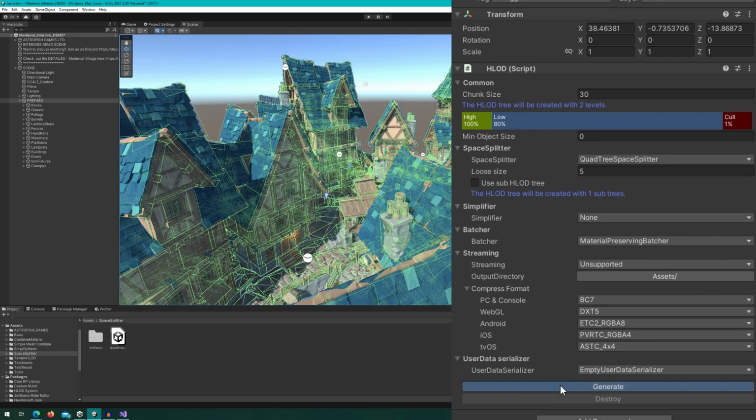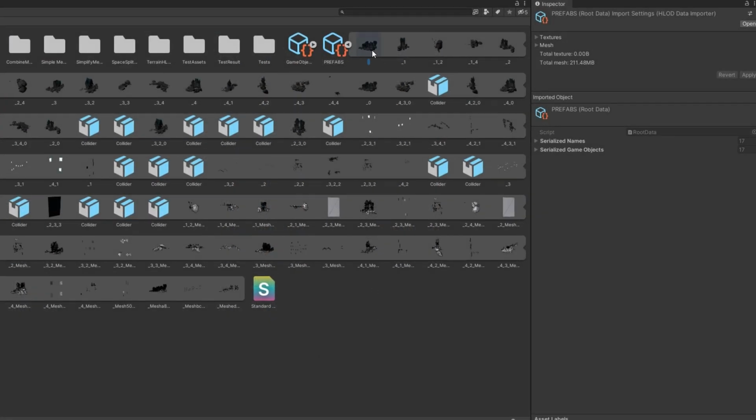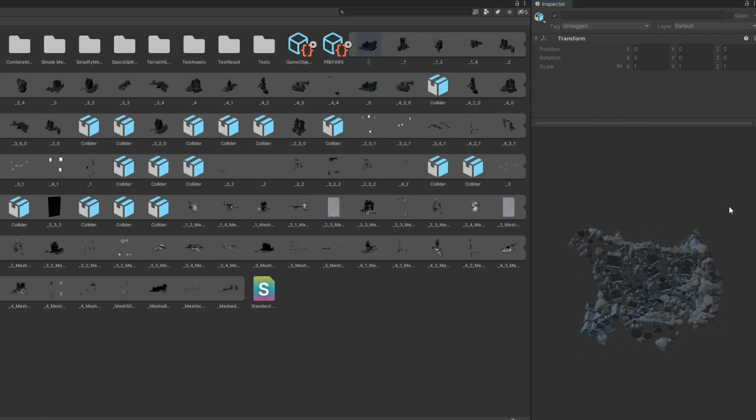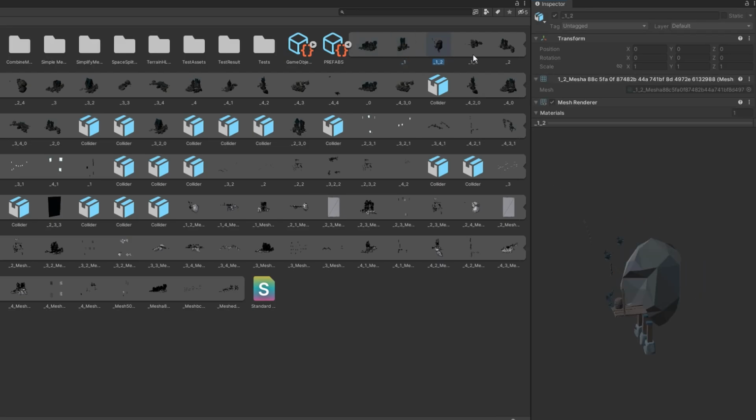It's gonna do a bunch of mesh combining and a bunch of mesh generation. So this takes a little bit of time. It takes even more time if you start trying to simplify it. And you can see that this generated me 223 megabytes worth of mesh data. So we have a fully combined mesh and then a bunch of smaller combined ones that we'll use for different chunks. You can preview all of these in this generated object and see how did it split up the objects, which ones are combined, and see exactly what's going to be rendered for each section.